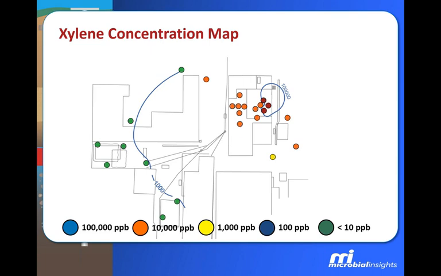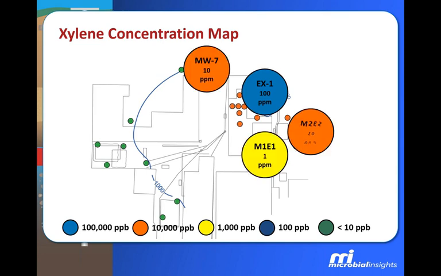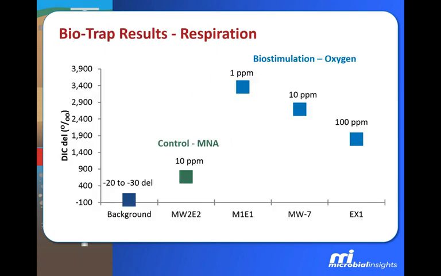And I'm going to quickly end with another SIP study. This one, and I'll just go to the final slide here on the site. This is a study of a paint manufacturing plant looking at xylene. And the client here wanted to know, can we stimulate xylene biodegradation, this paraxylene, using aeration. So we got 3 wells here where aeration took place and 1 well where it did not.